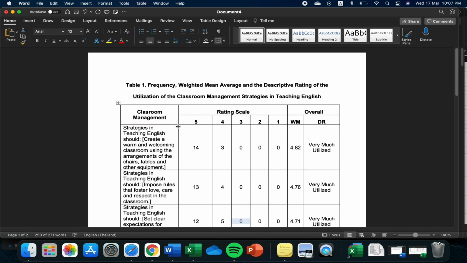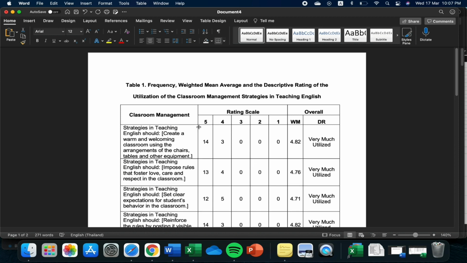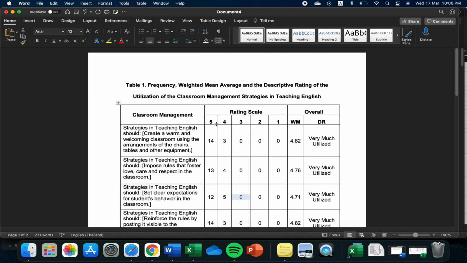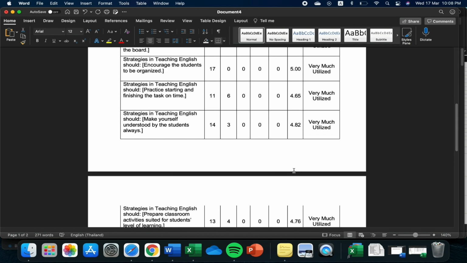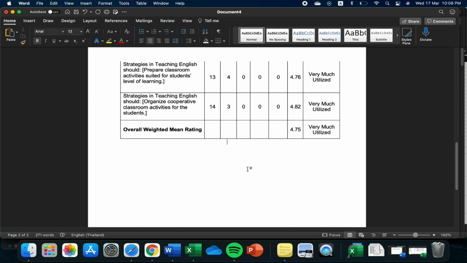Let's make this one smaller. All right, so once we're done, we have to interpret this table.